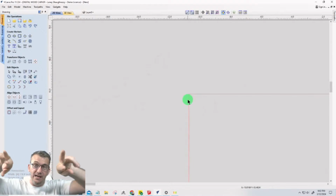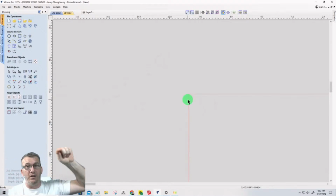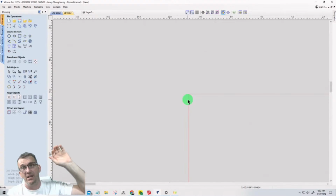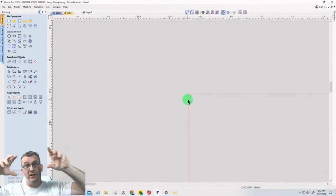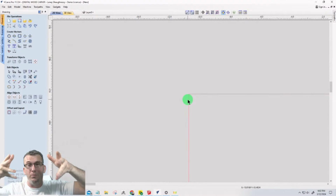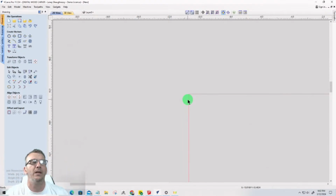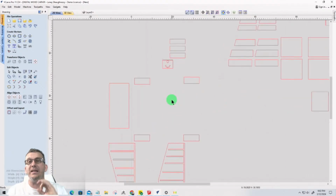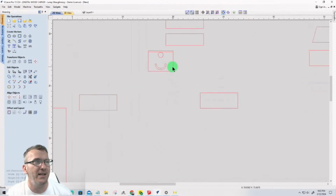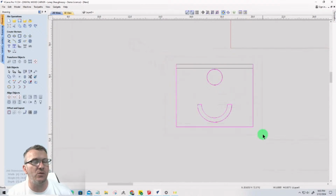So that's what I said earlier. When I made those dados and everything, those vectors, I went through and deleted all those extra lines in there, because we don't want anything getting imported that we don't want. It'll import every line that's left behind or every line that's drawn. It's going to bring in that vector, right? And sometimes when you're importing from SketchUp and stuff like that, it can be confusing as to, okay, what's that line? What's what?